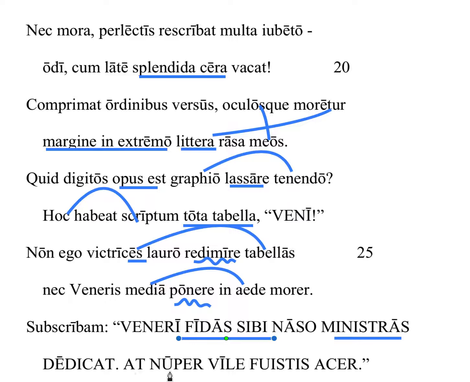But, or maybe yet, recently, fuistis, you plural, you tablets were cheap, and then this acer is maple wood. So there's a little bit of a kind of an unfortunate note to leave us here. Remember at the very beginning, he gave that sort of backhanded compliment to Nape, and he says, you're sort of to be considered, not just any slave girl. And here it's kind of the same thing, kind of reminding Nape and the tablets what they are, which is a means to an end. But nonetheless, in 1.12, we're going to find out what Corinna actually says in return.